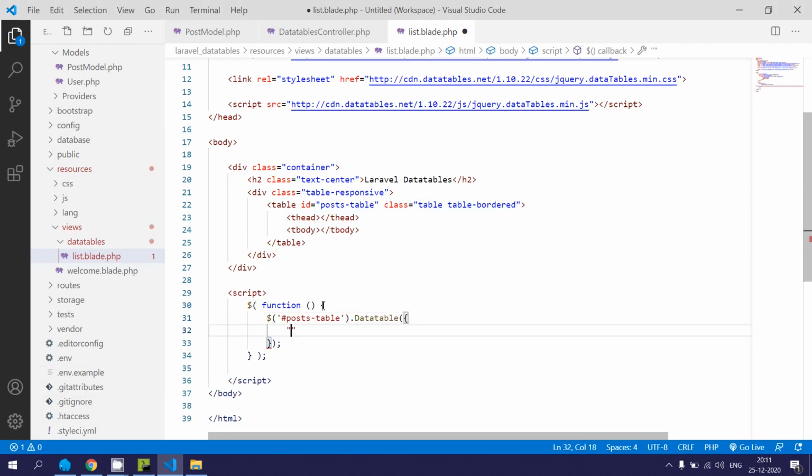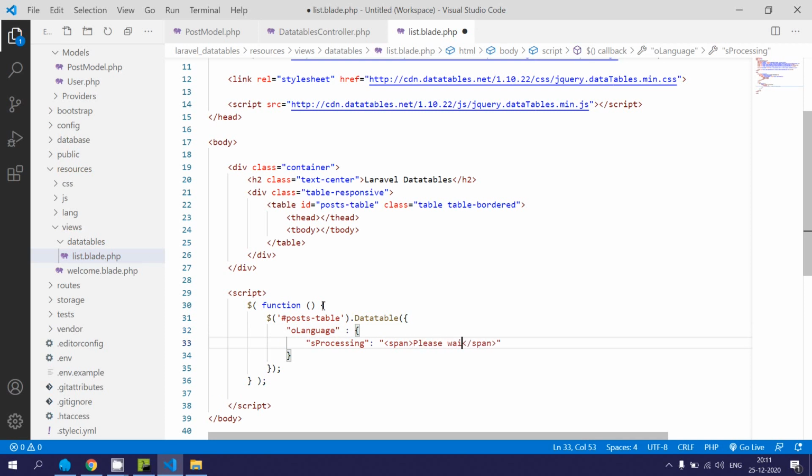The first thing to do is to specify a selector, just like we do for other jQuery plugins. Then after that we have to specify another property called oLanguage. Here we can put a message to the user before displaying the list, such as loading list or please wait. Followed by pagination, the paging type, currently it is simple numbers.